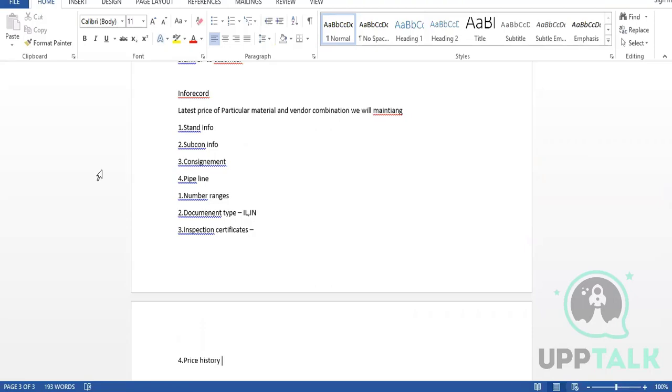Do you want a gross price or a net price? Net price means actual prices. Gross price means including all the taxes. If you want, you can activate the effective prices also. So these configurations we are maintaining at the info record level.